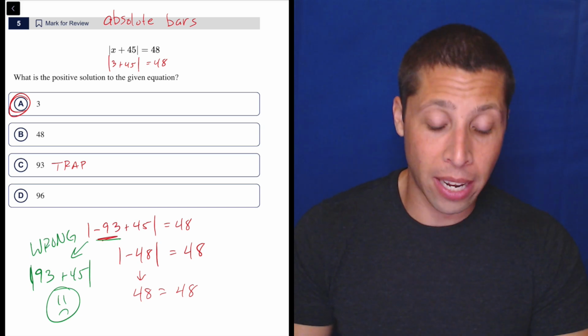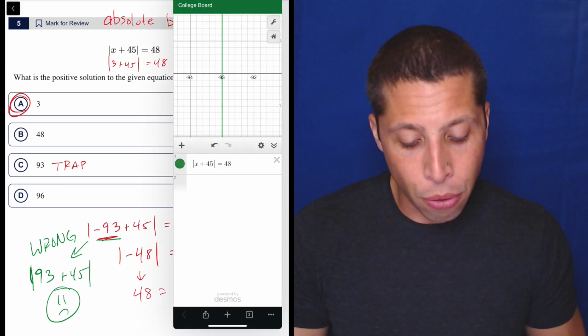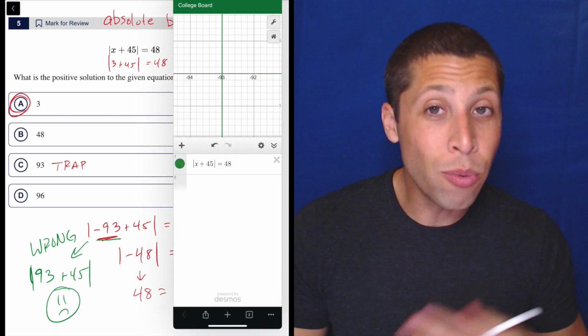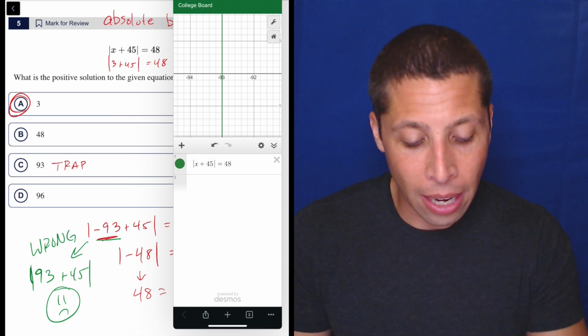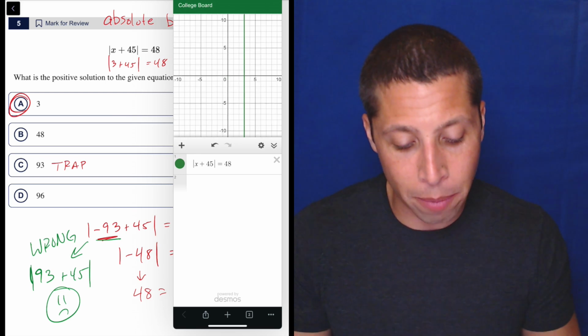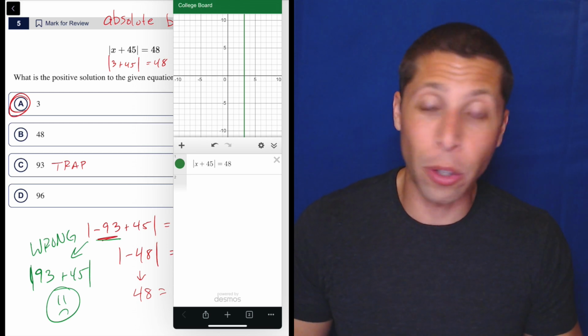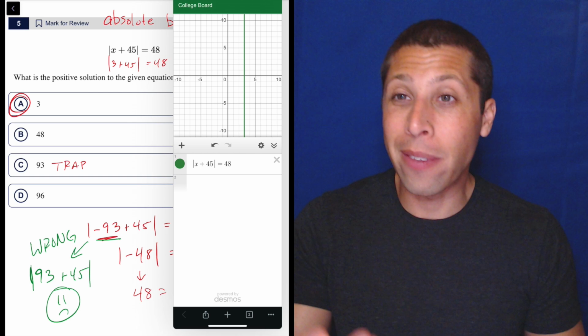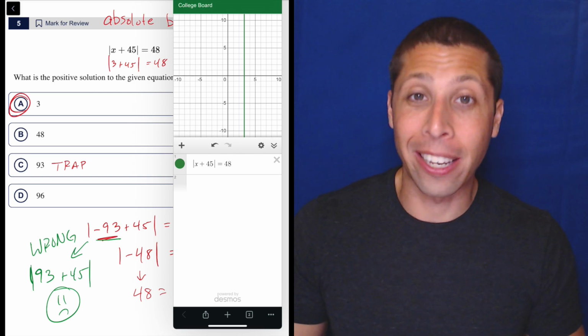But that is a thing you will learn eventually in school. It is not a big part of the SAT, but I do think even if you've never seen it before, it's a good example of like, throw stuff into Desmos. You never know what's going to work. Sometimes it just gives you the answer. And even this negative 93 we had to scroll for didn't matter. The 3 is right there. So put stuff into the calculator, especially if you don't know what you're doing. Odds are the calculator will give you some clue. It's a good way to add on a few extra points just kind of by good luck and courage.